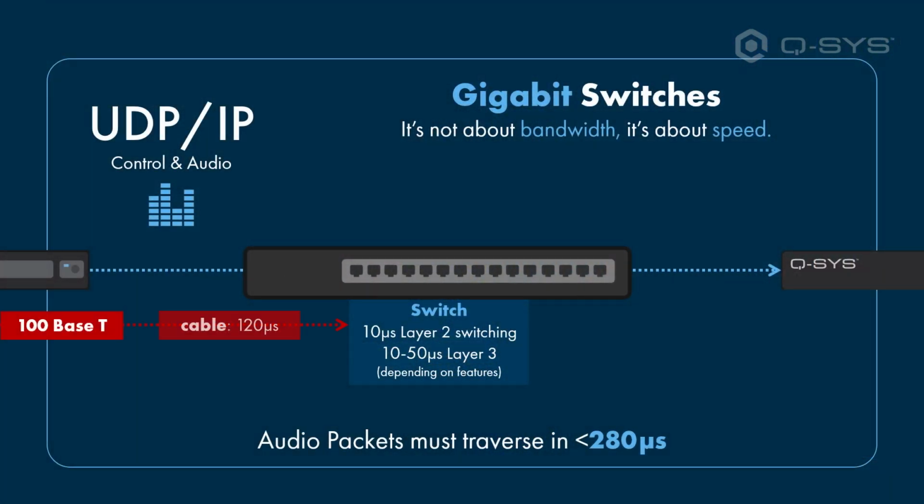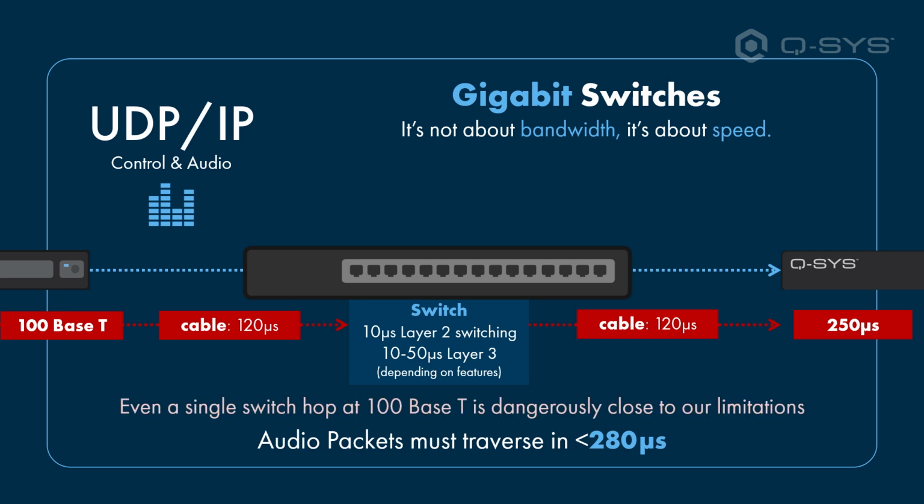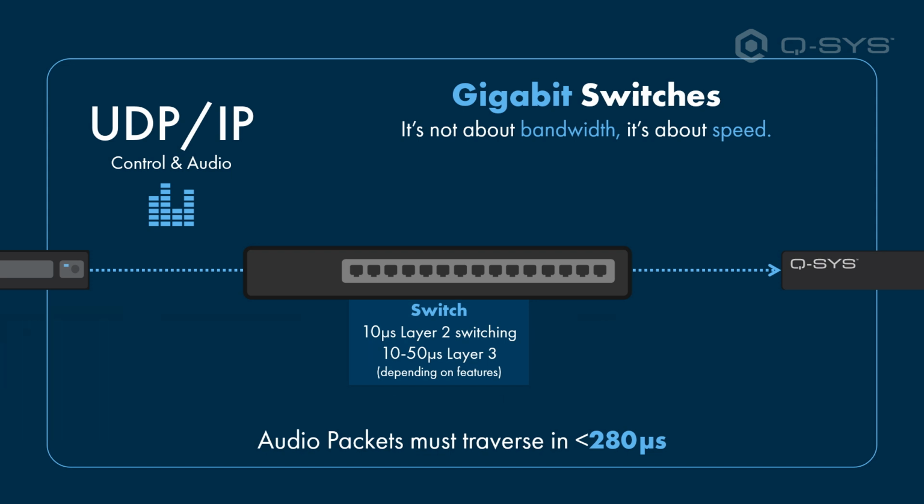If you were using a 100 base T switch, that switch generally takes about 120 microseconds to get the data through the cable onto the switch. Switch still takes about 10 microseconds to make its decision on what to do with it, but then another 120 microseconds to go along the way. Well, that means that one single switch has used up almost the entirety of our buffer. So that's going to be a problem, right? If you have more than one switch at all, we're definitely beyond the latency of the entire system, audio speaking wise, right? So that's why we need gigabits.